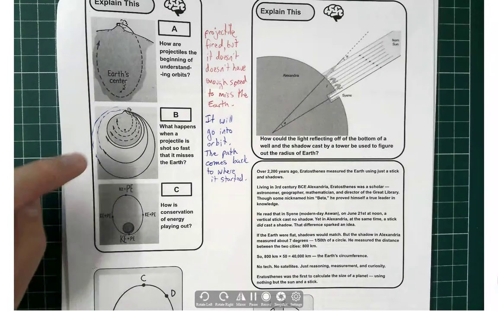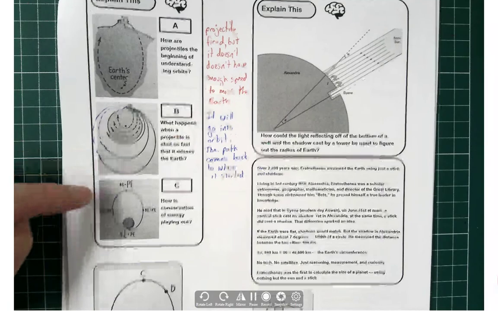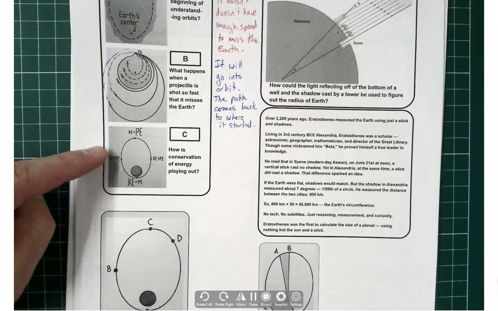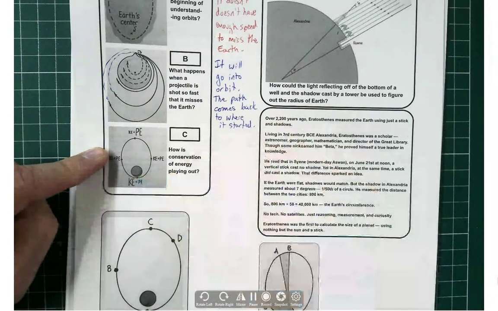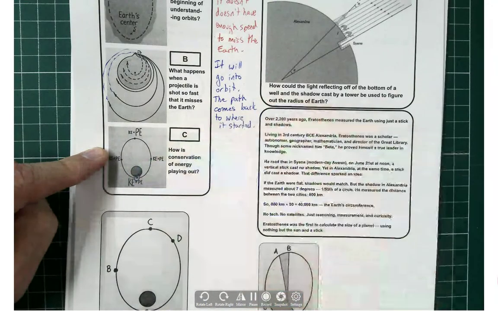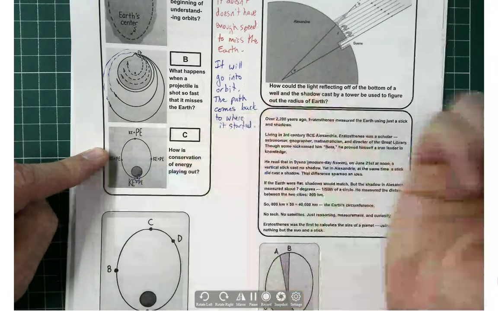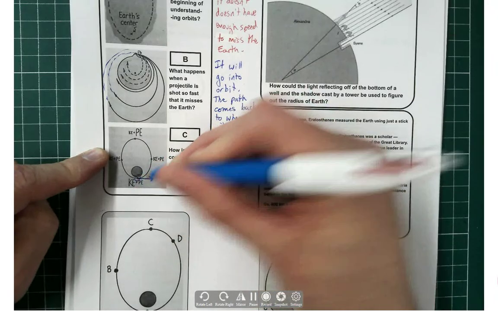Now, if I can think of orbits kind of like projectiles, it also stands to reason that conservation of energy must be a thing. Look at this. If I fire this thing, it has a lot of kinetic energy. Notice the picture's been turned upside down now. We're going to fire it from down here with lots of kinetic energy. So the KE is a big value. That means it's going to have lots and lots of speed here.